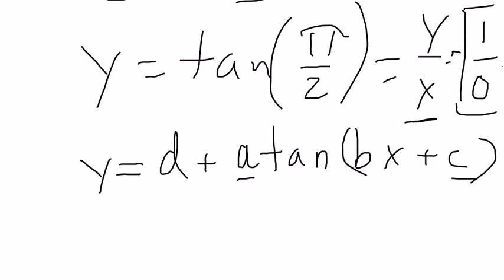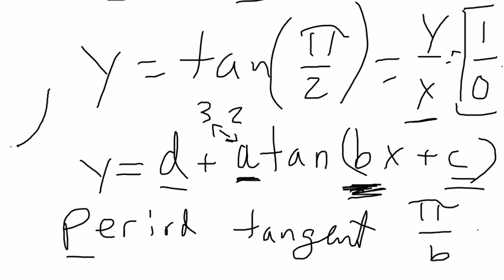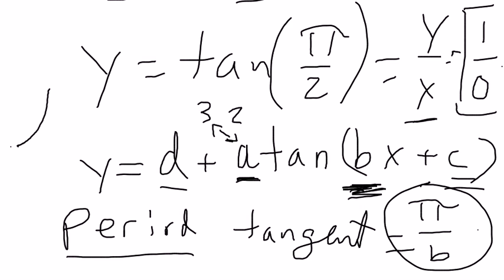Okay, a is still going to affect the height, and actually in tangent it's just a matter of how curvy it is. So go ahead and try putting a 2 in here, try putting a 3 in here, put them in the same view and see what happens for tangent. The only major difference for tangent with all of these letters is b. Okay? The formula for period for tangent is pi over b. Period equals pi over b for tangent.